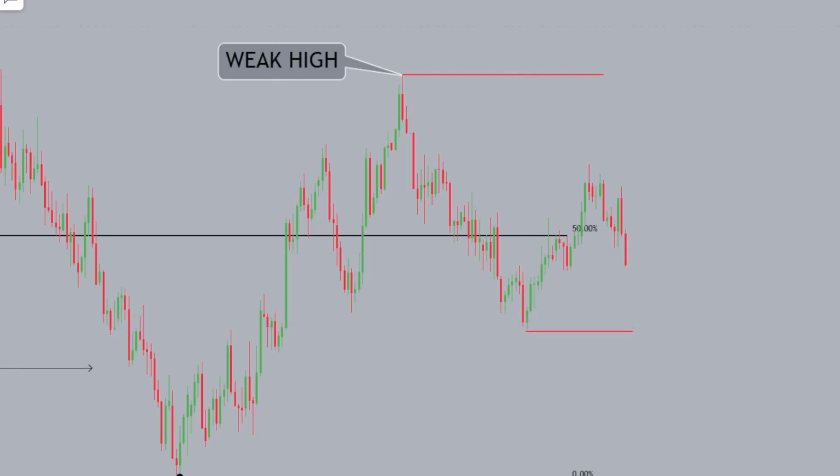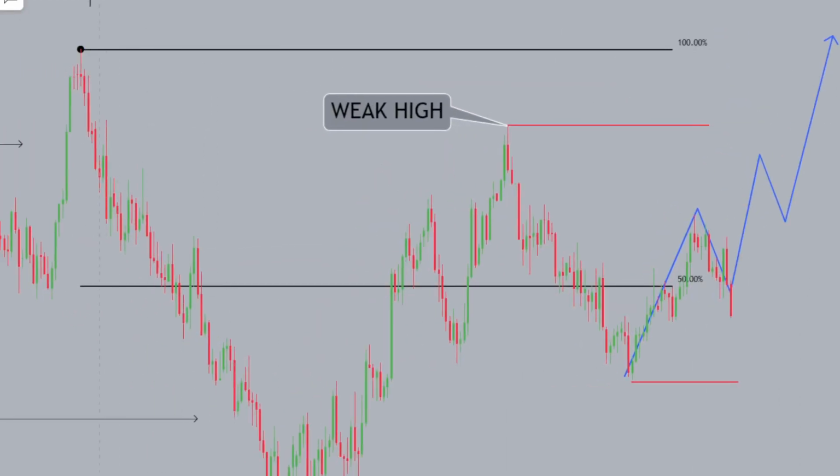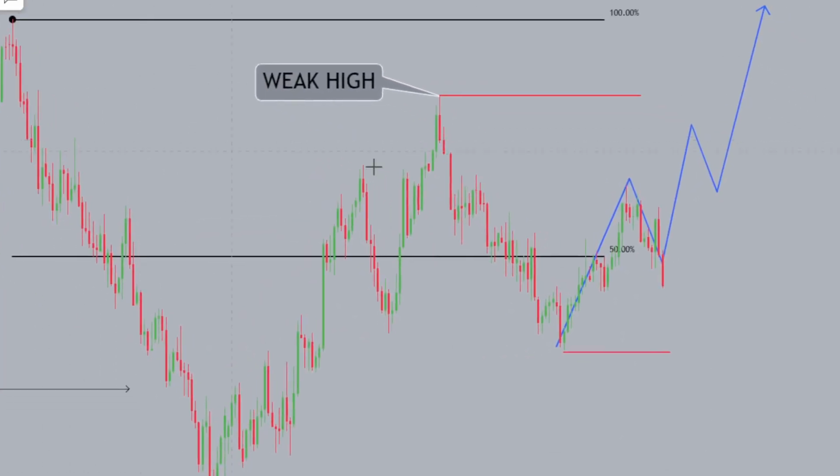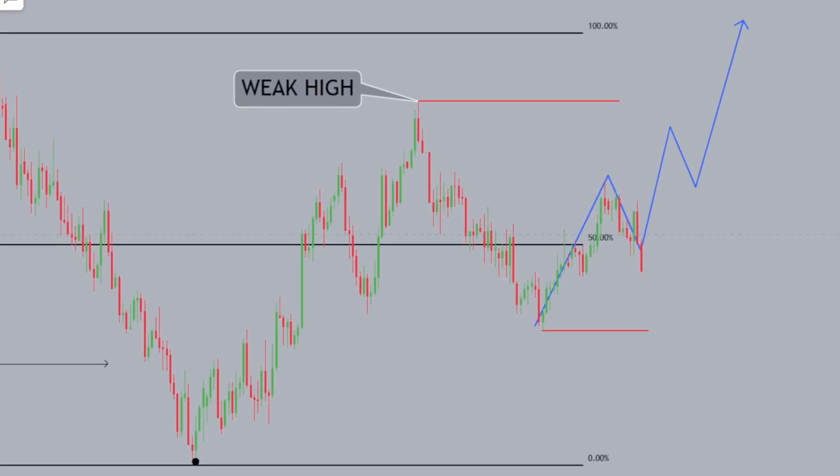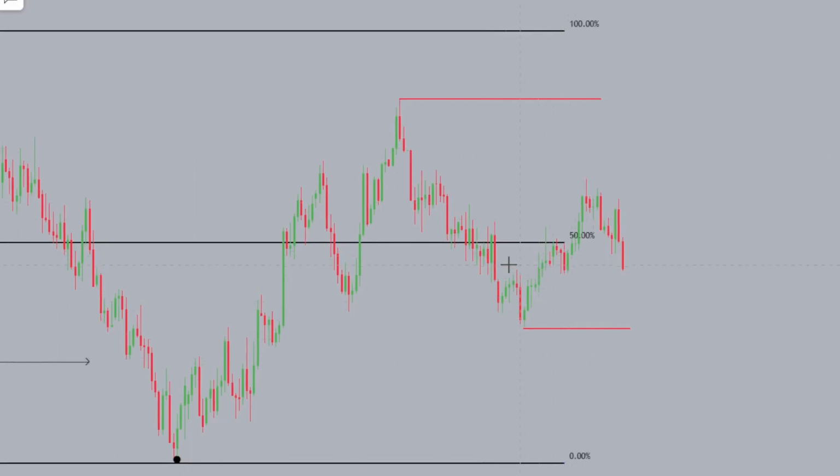Well, it's quite simple, right? We saw price push higher from this point, but we haven't actually seen it successfully go on to break and make new, well, not all-time highs, but we haven't seen it break the last structural high, which is up here. And so because of that, we have two potential draws on liquidity, right? We have this high up here as a potential draw, and we have this low down here, which is a potential draw.